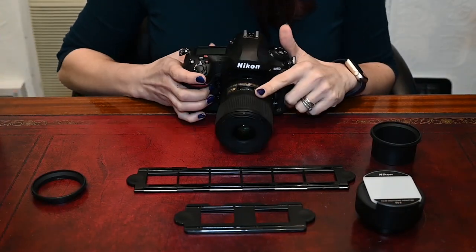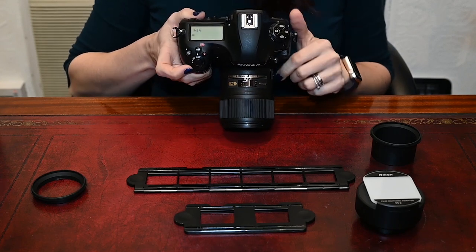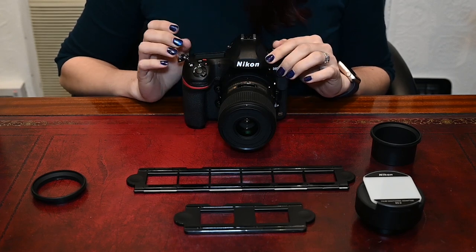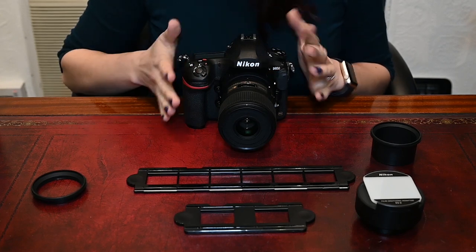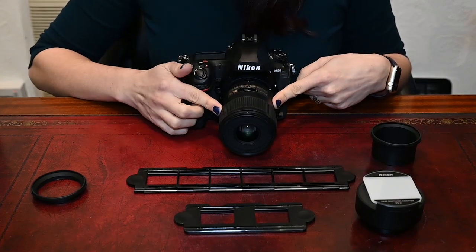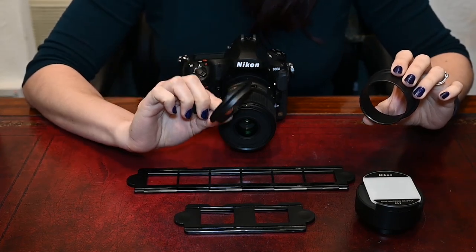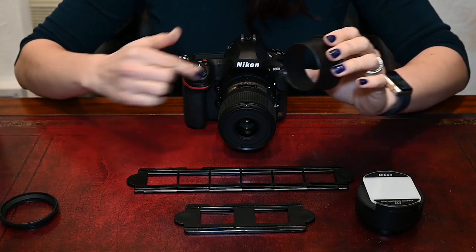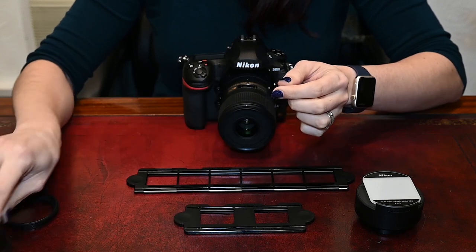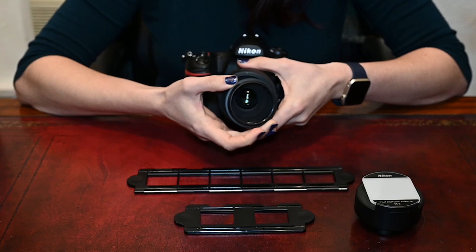Here I have the 60mm f2.8G, which is the newest version of the macro lens, on a D850. Now the D850 has a very special capability of converting negatives to positives, but you don't need a D850 to use this setup. If you're using the 60mm lens, you have the choice. For the G version, you'll need this adapter, which comes in the box. If you have the older version with the aperture ring, you'll need this adapter, which also comes with the ES-2. So we're going to put it on and show you how it works.